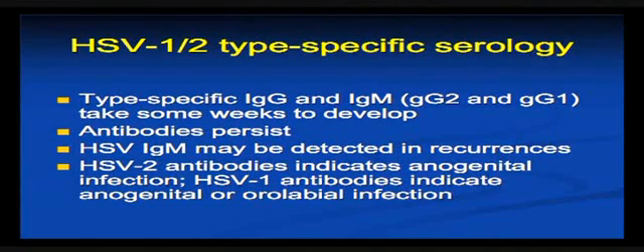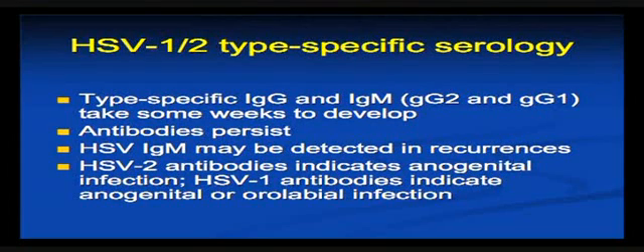Just to finish up with HSV type-specific serology — you could spend half an hour on this, but just in a slide or two — you do develop type-specific antibody testing. The older style non-type-specific serology is not particularly useful except in very occasional clinical situations. Type-specific serology has been very useful in diagnosis and sero-epidemiology studies. Once you have IgG to type 1 or type 2 HSV, you have that for life, so these tests aren't always helpful in timing when infection occurs. IgM may rise and fall, particularly in people who get severe recurrences, which can make it difficult to sort out whether someone has a true primary infection or the first presentation of recurrent disease.